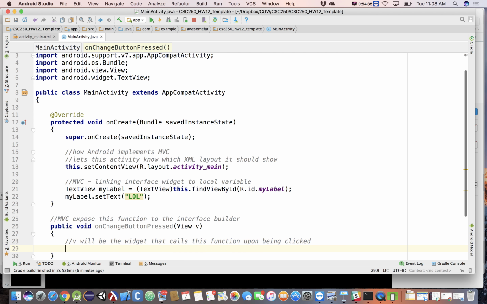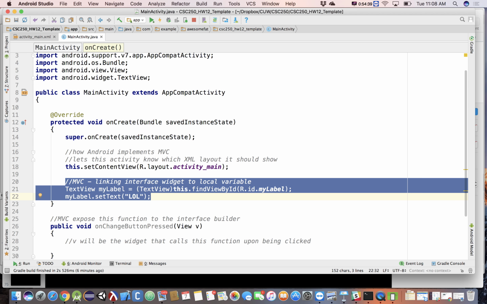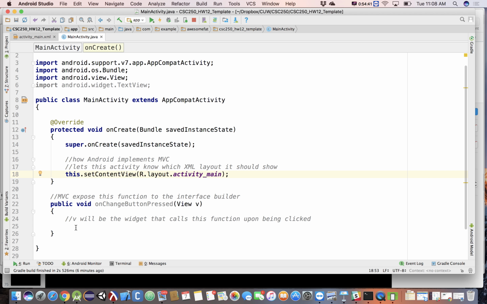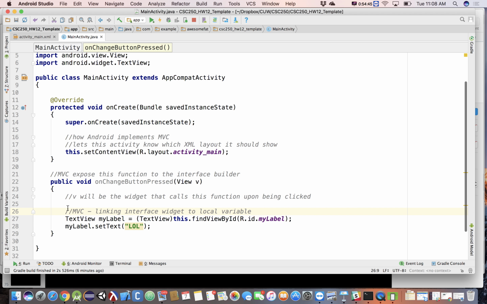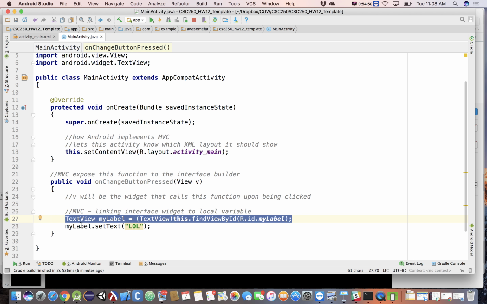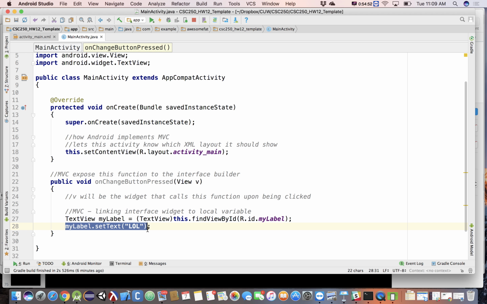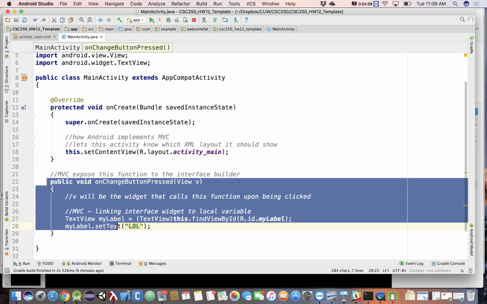But instead, what we're going to do in here, I'm just going to move this code. We're going to go ahead and grab our text view and then set the text to LOL. So rather than doing that on create, we're going to do that when that button is pressed.